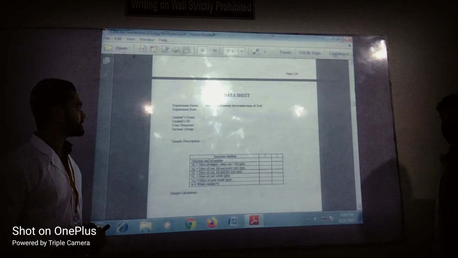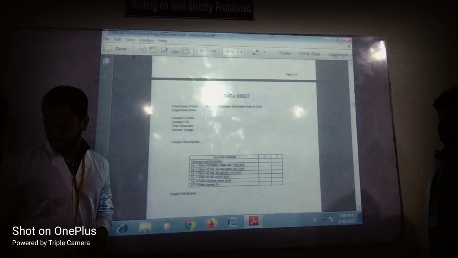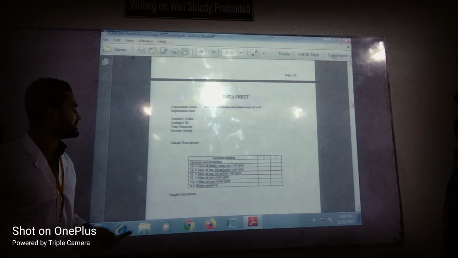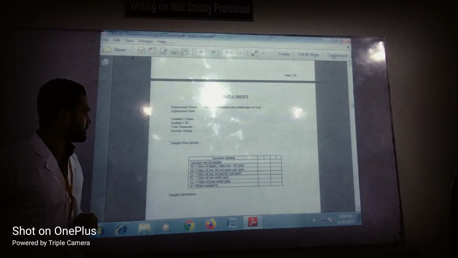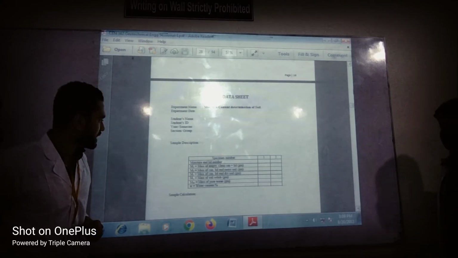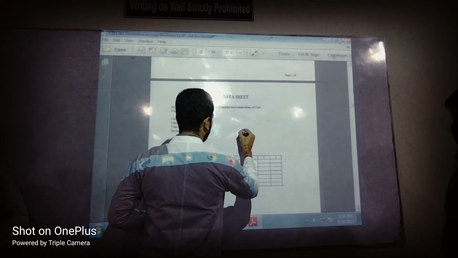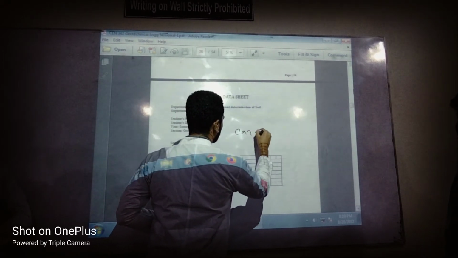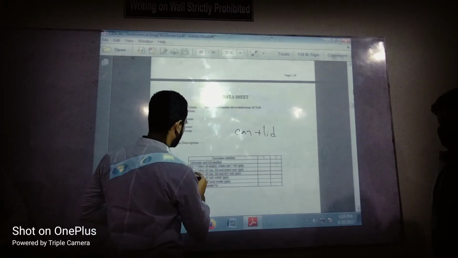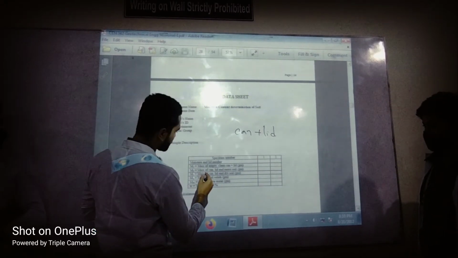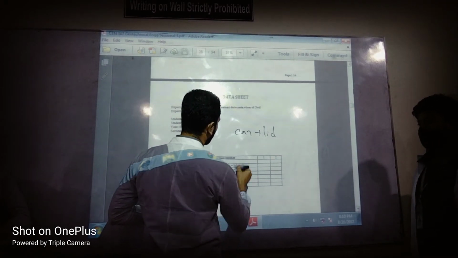At this time, I explained the data sheet. This data sheet is explained through the data analysis. First of all, I specified M1 and M3, the clean can, and M2, the mass of can, lid, and moist soil.